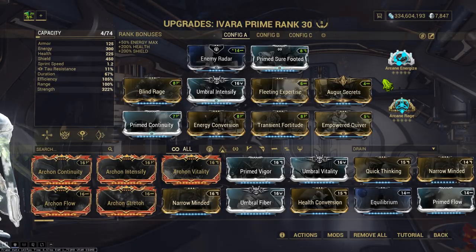It's obviously heavily focused around strength using the Helminth ability and power, and has mods Blind Rage, Umbral Intensify, Augur Secret, Energy Conversion and Transient Fortitude to increase the critical multiplier granted by the Augment Empowered Quiver.